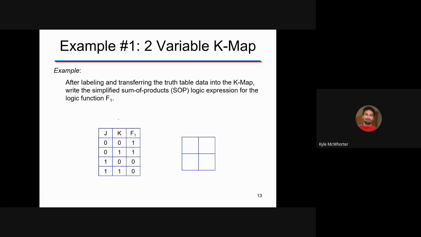Okay, so I'm going to take my k, since it's my last variable, and put it on the top. And then I put a not over the first one. And then my j, since that's my first variable on the left, I'm going to put on the left, and put a not over the first one. So then this square is not j and not k. So that's a 0, 0, which is this row right here. So that spot would get a 1.